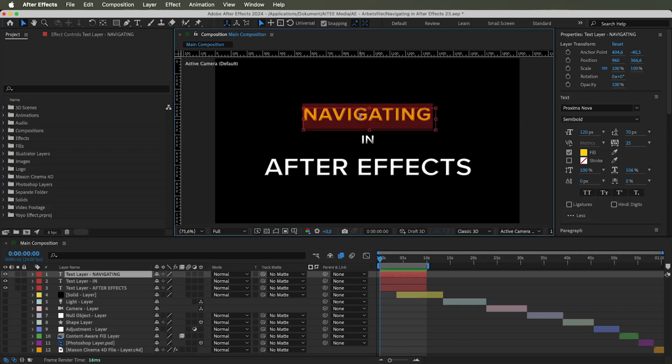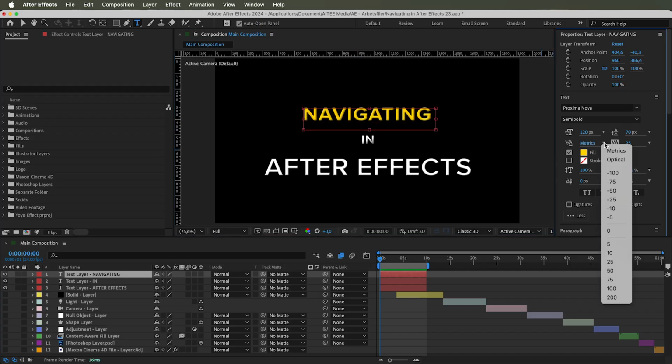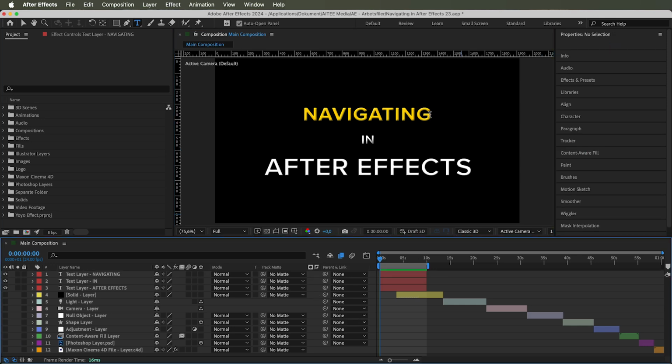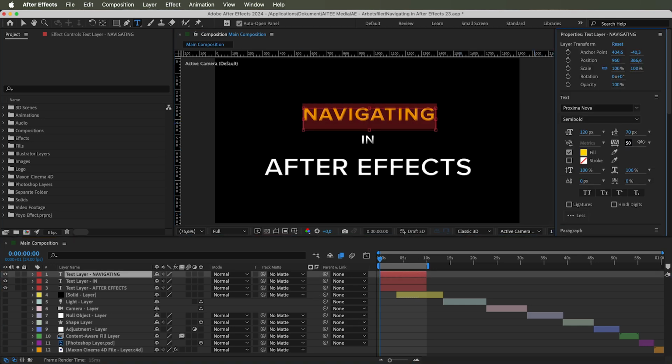Then mark somewhere between two characters to set the kerning between them as this type of metrics value. Set tracking for the whole layer or just a part of the text, spreading out the distance between the characters or the letters.